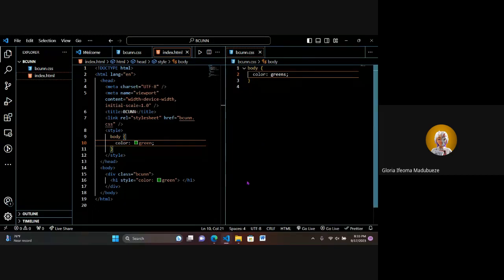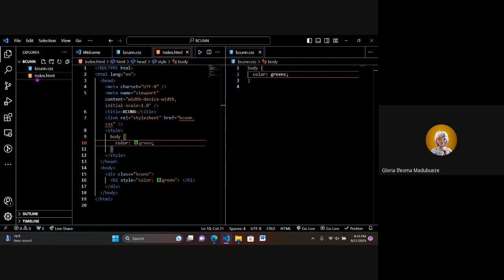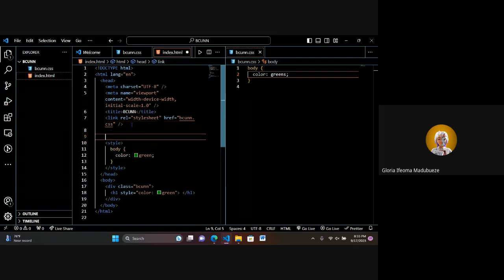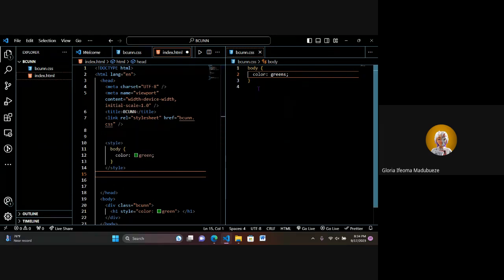As I said earlier, we have three ways of styling CSS. This is the first way, using your link to link this page that is outside to this particular page here. That's the first, the best, and the most advisable way that I will advise you guys to style your CSS. This one here, if you watch now, this inline one, and this one, you see they are the same thing. The difference is just this style tag here that I wrap this thing inside.